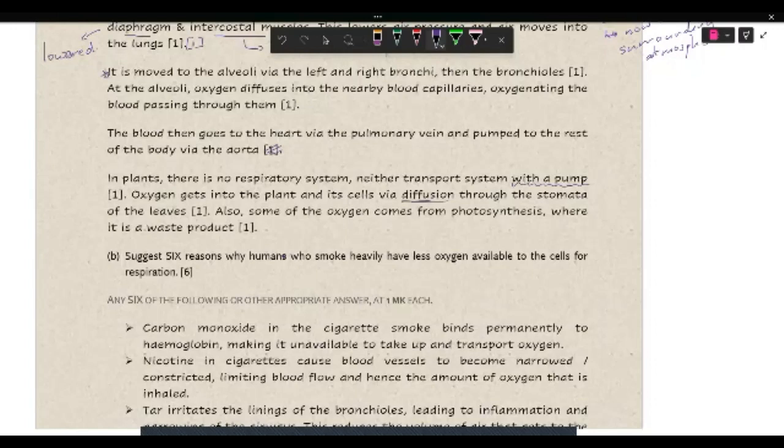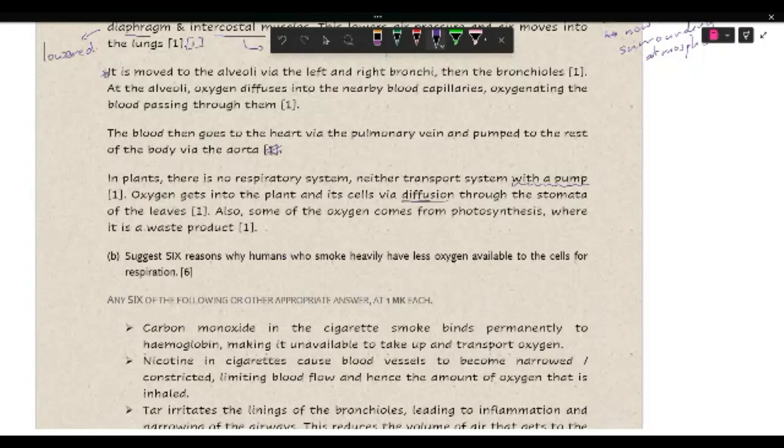Also, it gets some oxygen from photosynthesis. Remember, oxygen is a waste product of photosynthesis. So that is where you're going to get some of that oxygen. So instead of the oxygen diffusing out of the plant and being lost forever, some of the oxygen from the photosynthesis is diverted towards respiration and all the other stuff it can be used for. Mainly respiration, right?